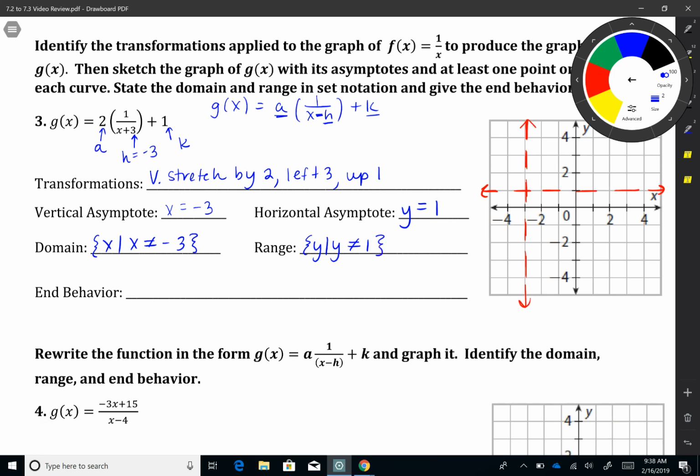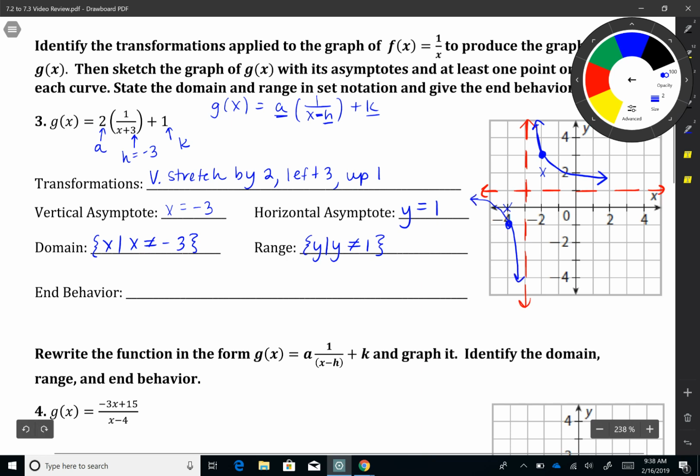And the final step I do is I graph the 2 points that I need, the one on each curve. I use my a value to do this. Remember those 2 points on our parent graph that were right one, up one, left one, down one from the intersection of my asymptotes. Well, now because it's vertically stretched by 2, instead of going right one and up 1 unit from my intersection of my asymptotes, I'm going to go right one, up 2, and there's a point. And then I'm going to go left one, down 2. And those points are always symmetric from your intersection of your asymptotes. And then you draw your curves and they approach your asymptotes at the ends.